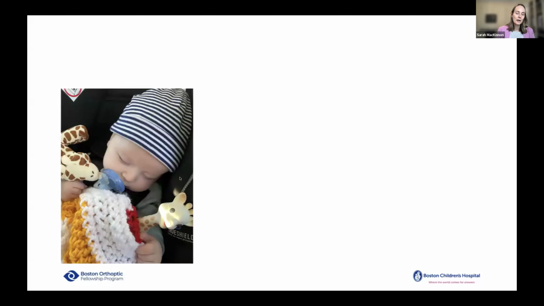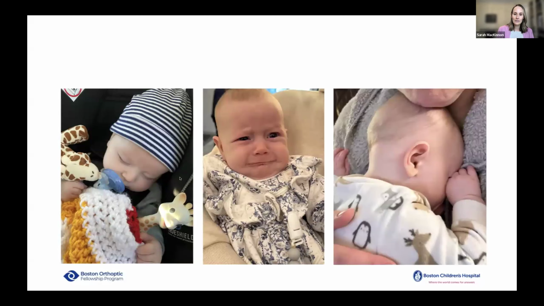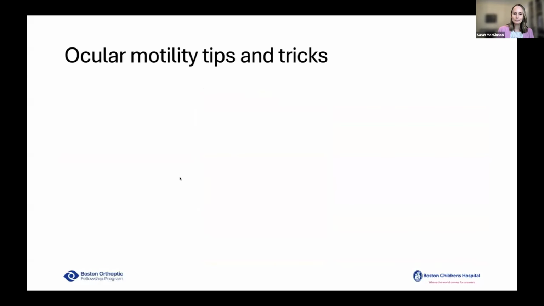I think it's important to talk about what to do when our patients arrive and maybe they're asleep. We can hope that if we wake them up, they'll be a willing participant, but that is not always the case, and they may wake up like this or walk into the exam like this. But my worst case scenario is this example. There's often some serious coaxing needed so that they'll unbury their face and you can catch a glimpse of their eyes. And maybe if they're lucky, you'll be able to perform the entire exam over the parent's shoulder.